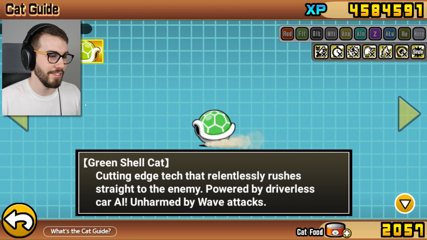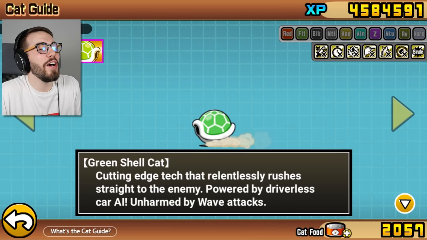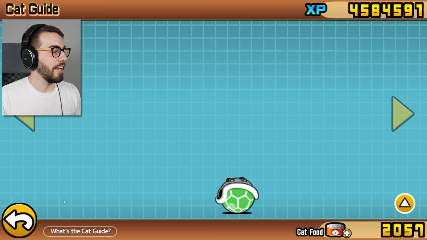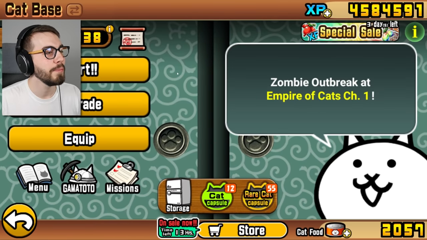Green shell cat. Cutting edge tech. It's not even the best shell, man. Red shells are better. Blue shells are better. What do you need? Green shell, really? That thing just bounces around. But I guess Battle Cats is so two-dimensional, it probably doesn't even matter. Okay. Good job, everybody. Good job, me.